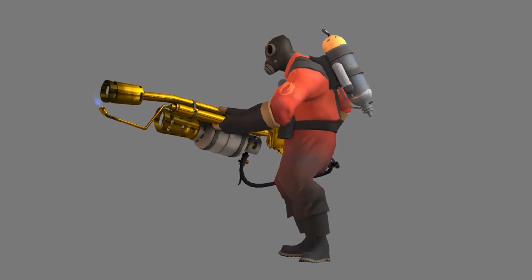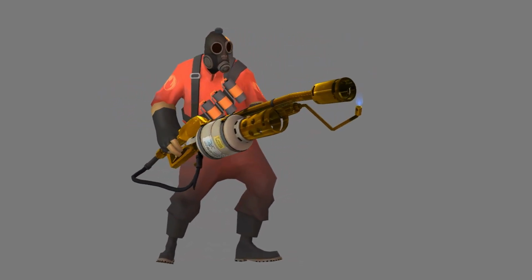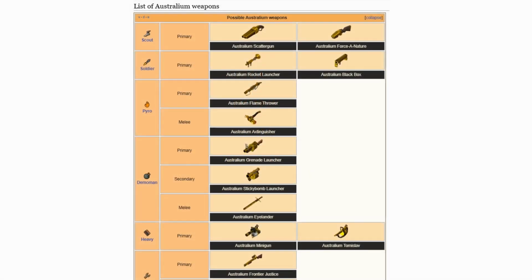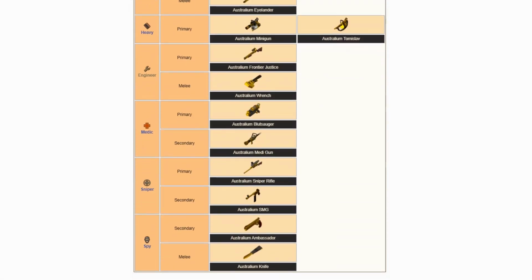If you are extremely lucky, you might also score an australium weapon, a rare gold-colored strange weapon that stands out with its unique golden sheen. These only drop from completing missions at advanced or expert difficulty levels.